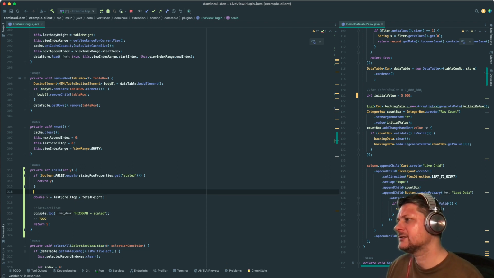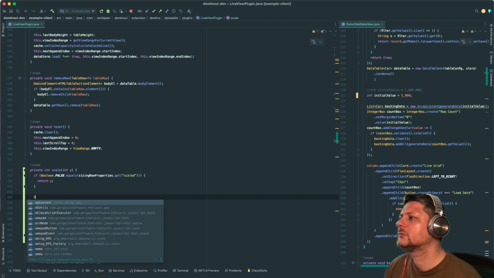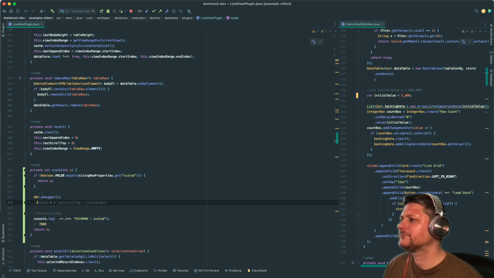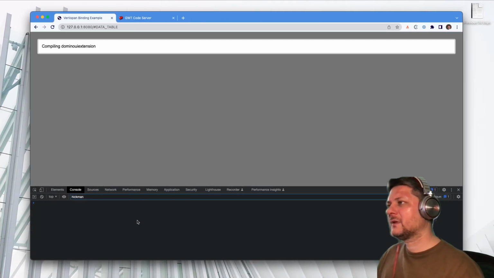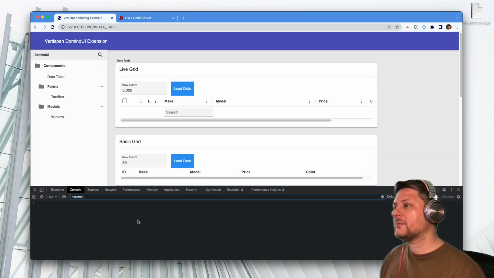Probably just need to console out this stuff for now. Go ahead, debugger. Let's just pause things right there. Let's see what we got. I should have probably printed out the values.